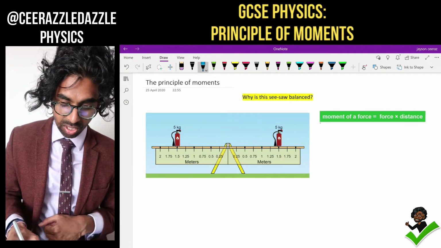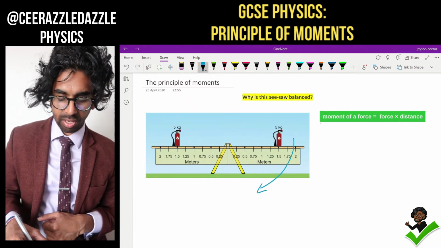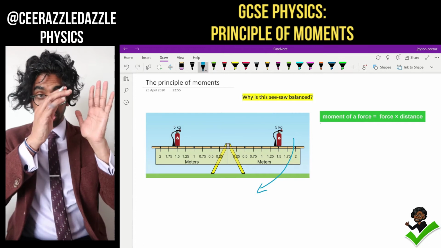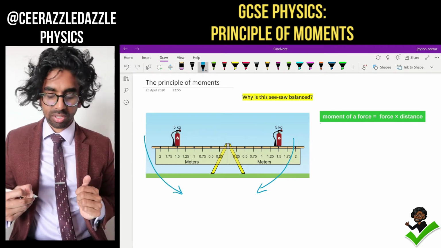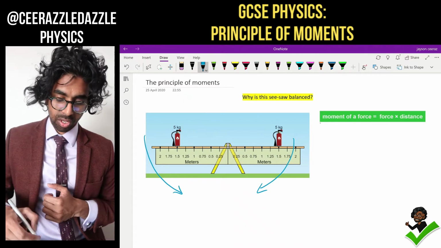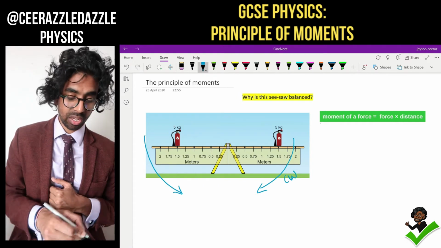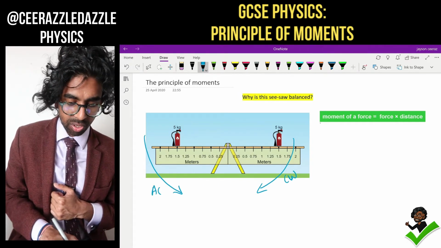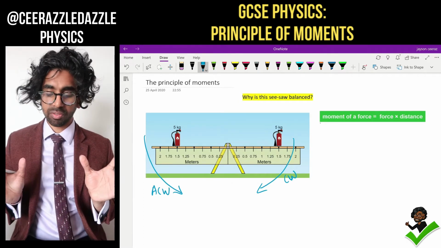So this fire extinguisher is going to be trying to spin the beam this way. Yeah? And the other extinguisher is trying to spin the beam in the opposite way. So, what do we notice? The moments from both of them must be equal. So this clockwise moment must be equal to the anti-clockwise moment over here. Yeah? So both the moments must be the same on both sides.